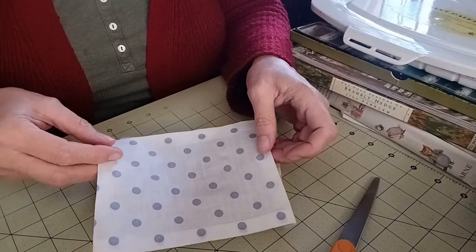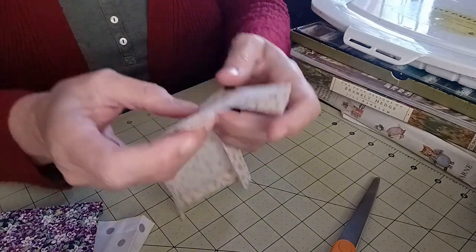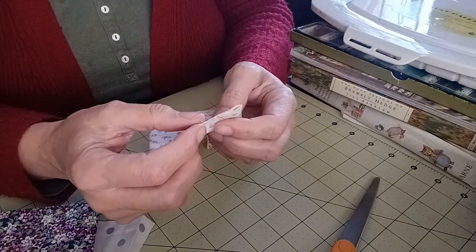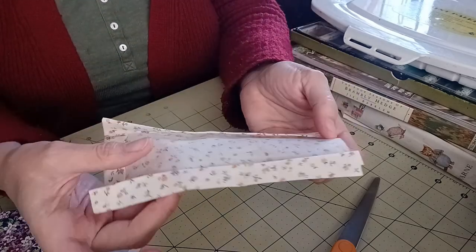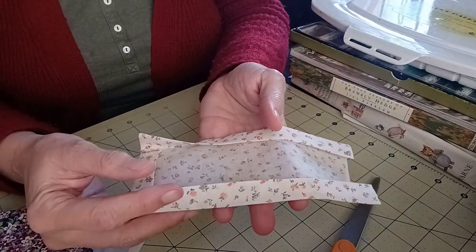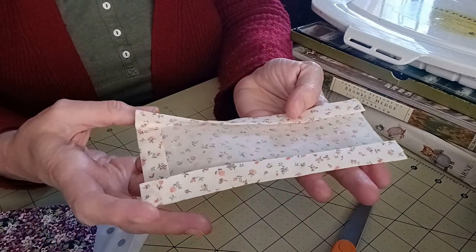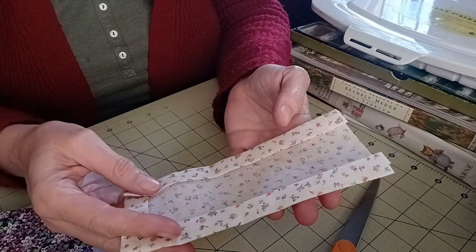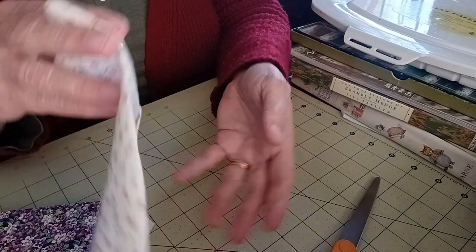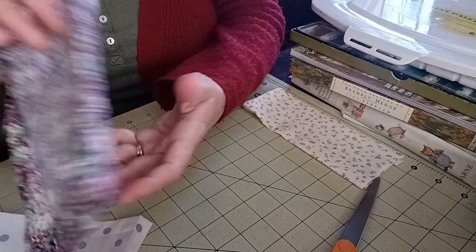Okay, I've ironed my little pieces. Now this one had a finished edge, which I'll put along the top. Okay, so I didn't actually iron that one. I did fully enclose these edges that I'm going to sew in, so I don't have any raw edges showing, as you see. Okay, I think I am going to do it on the machine. The outside of that purse is so busy, I don't think it's going to show, but I am going to try to pick a thread that will blend in.